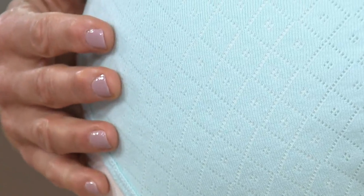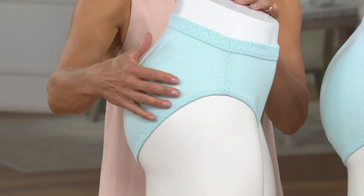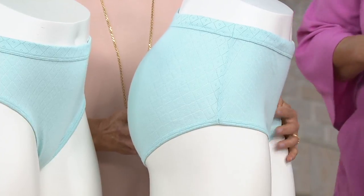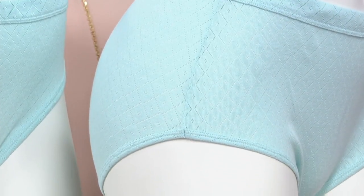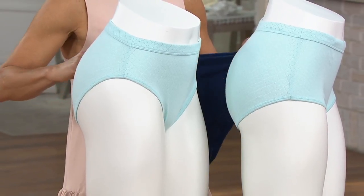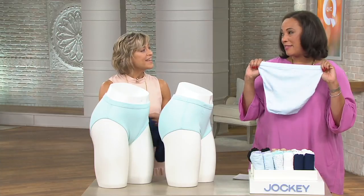There you can see how lovely the pointelle is — it's intended to mimic lace, and it does. But of course you don't have the scratchiness of lace; you have this beautiful soft cotton. Both silhouettes — the French cut that comes up a little bit higher on the leg opening up front, and the brief that has a little more coverage on the side — have exactly the same nice full coverage on the seat. So you have that ultimate comfort for every day, especially in summertime when things that are uncomfortable make you feel hot and sticky. You will so appreciate the softness of a cotton panty and the breathability of the pointelle — it makes it very, very comfortable to wear.